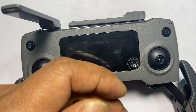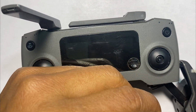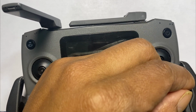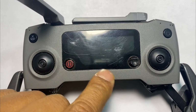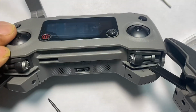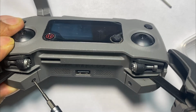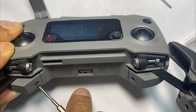What you're going to need is an H1.5 hex screwdriver, and also a regular Phillips, micro Phillips, and the tool set for this. What we're going to do first is go straight to the H1.5 hex screwdriver, and we're going to start off with the base right here. And this is the cap. This is where the two ports are that you need to access to make it happen.